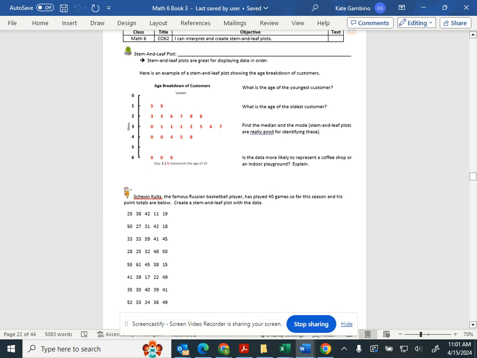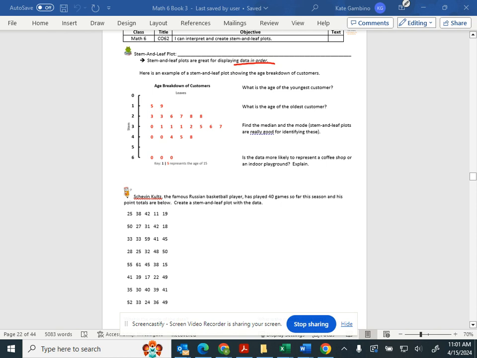So CO62, that's stem and leaf plot. I would write it on your help guide, CO62 stem and leaf plot, so you remember which graph we're talking about. Because when we're talking about so many different graphs, label each objective for the graph that goes with it. Stem and leaf plots are for putting our data in order.